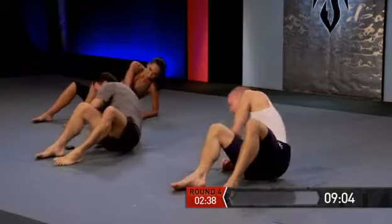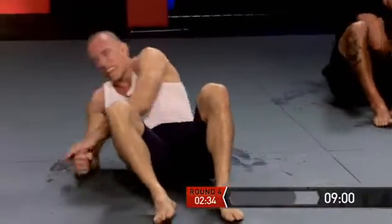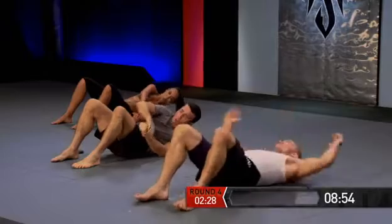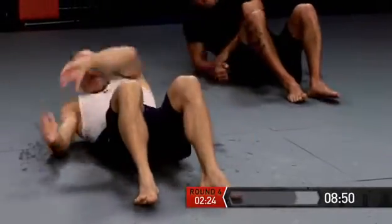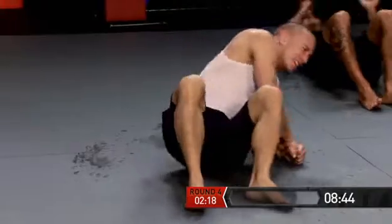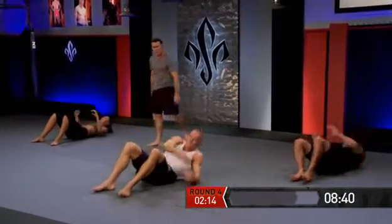Going side to side and try to rotate the spine. If you find this a little bit too difficult, you can still imagine doing the grip and do a crunch. Just like this. You can just bring your wrist up and grab, but try to do the full sit-up if possible. Guys, you're doing great. Now that is really uncomfortable, but keep going. And there's strong core. That's the key to being a good grappler. You have to have a strong core.